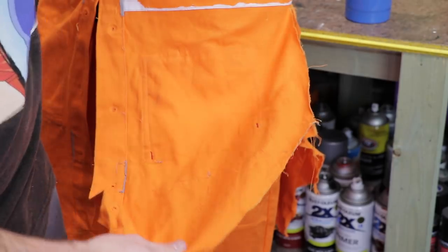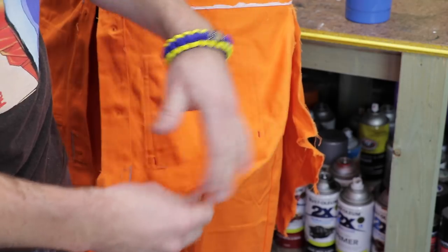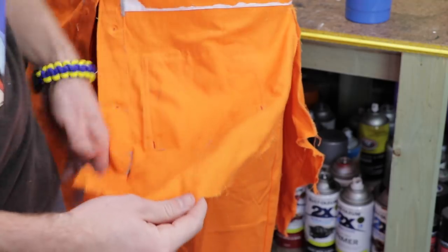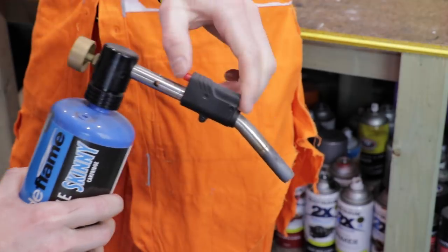Now, you do have to be careful because some areas may catch on fire, little spot fires may start. Quickly pat them out. So when everything's done, when everything's singed and cooled down, we're then gonna go in and remove the charred excess, leaving behind a nice charred edge around the whole body of the coverall itself.